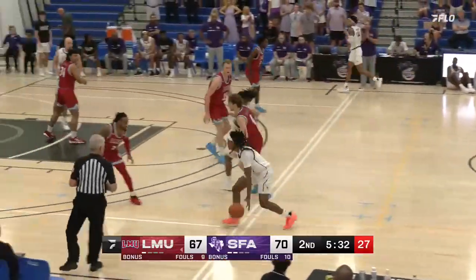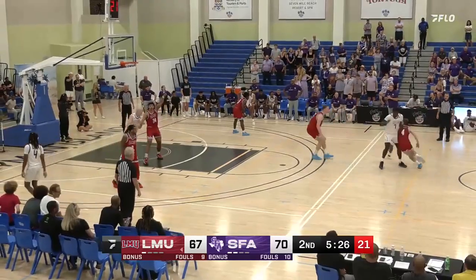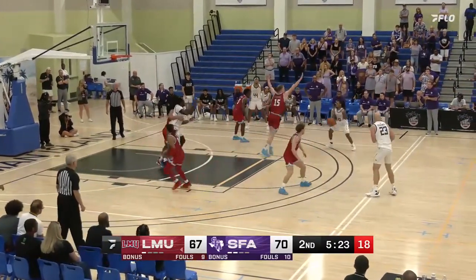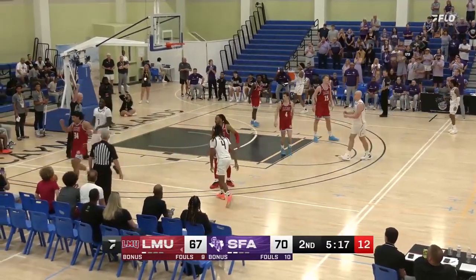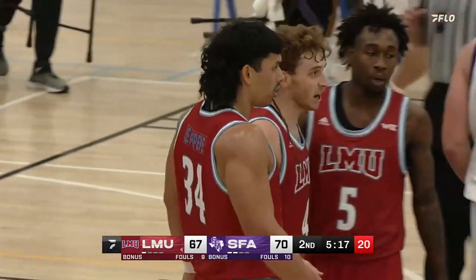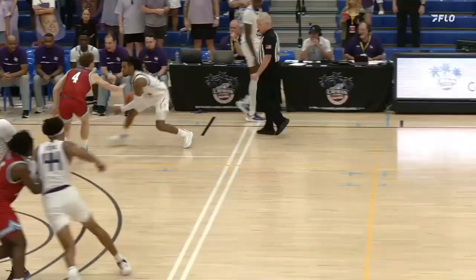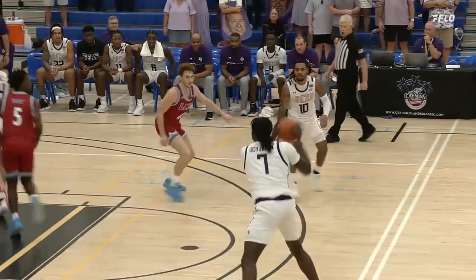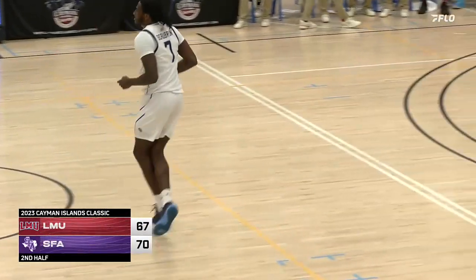You flash back to 17 minutes left in the second half. And this was an 11-point Loyola Marymount lead. Well, I thought that Wilson steal at that point really got Stephen F. Austin back into the game. Just a hustle play, that turnover, and that run out. You're right, Matt. It felt like they were on the ropes. And now they're in the lead. Stephen F. Austin, 3 second-half triples. And from some unlikely sources, Jaleel Bobrin, all 6'9" of them, stepping out. 3-point lead here at Grand Cayman.